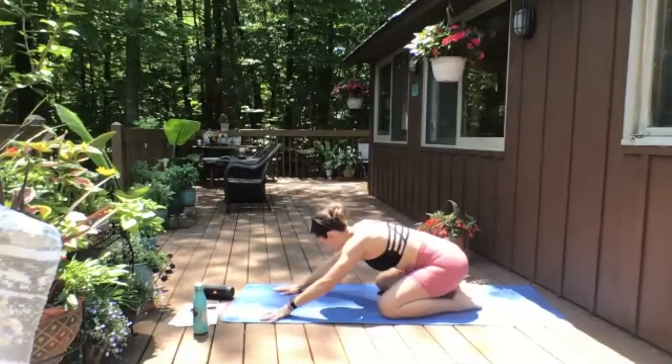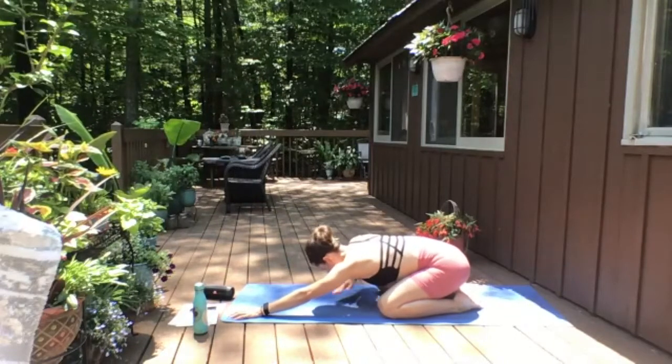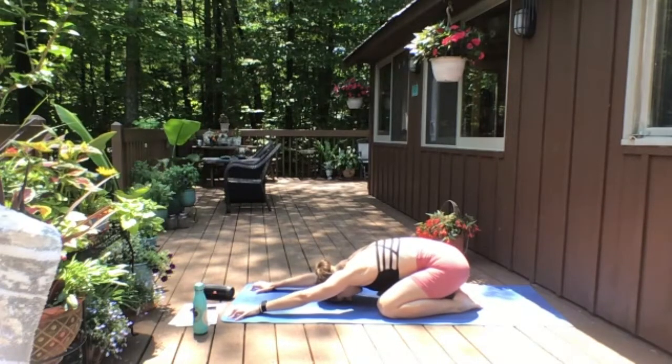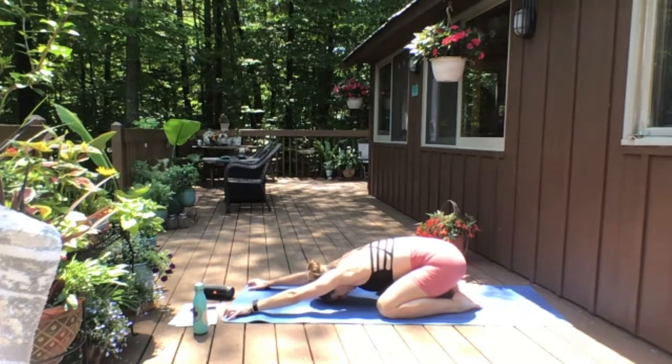Starting to breathe a little bit deeper. And stretch your fingertips a little bit further forwards. Letting your hips get a little bit heavier, so lengthening the spine.